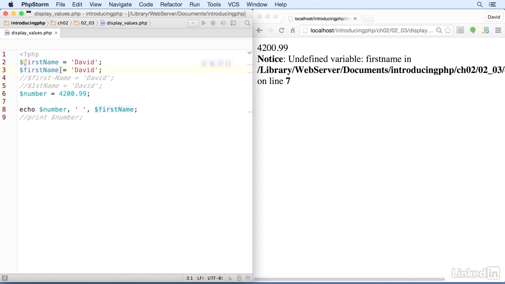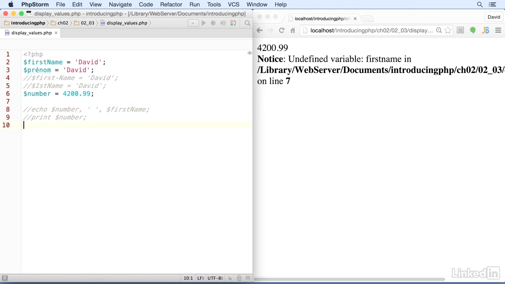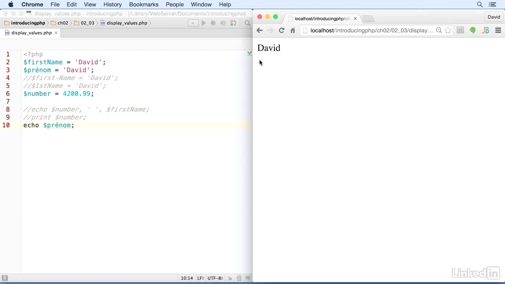I'm going to change firstName here to prénom, and then I'll comment that line out. And we'll use echo at the end with our new French variable, prénom. Put that semicolon on the end, save, and reload the page in the browser. And it has displayed the value of prénom.